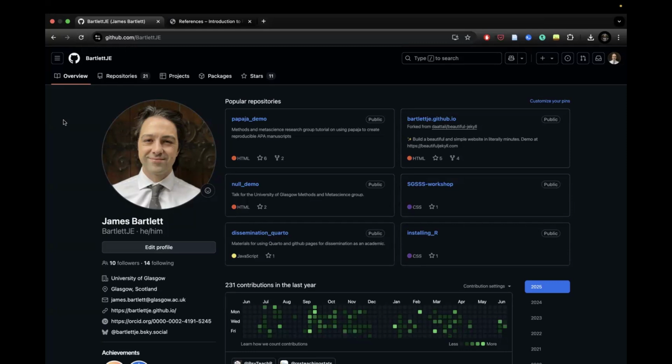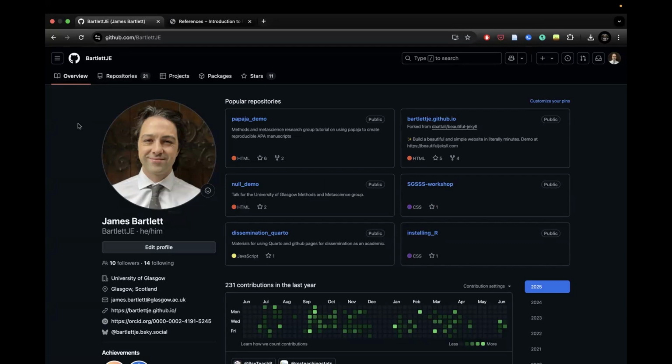Now that you've pushed those changes and established your repository, what you need to do for this third step is go to your GitHub profile. You should be logged in to your own GitHub account if you followed the setup instructions. And again, yours will look much less busy. If you're using this for the first time, you should only have one repository. I use this for a bunch of different projects, so there's a lot more going on.